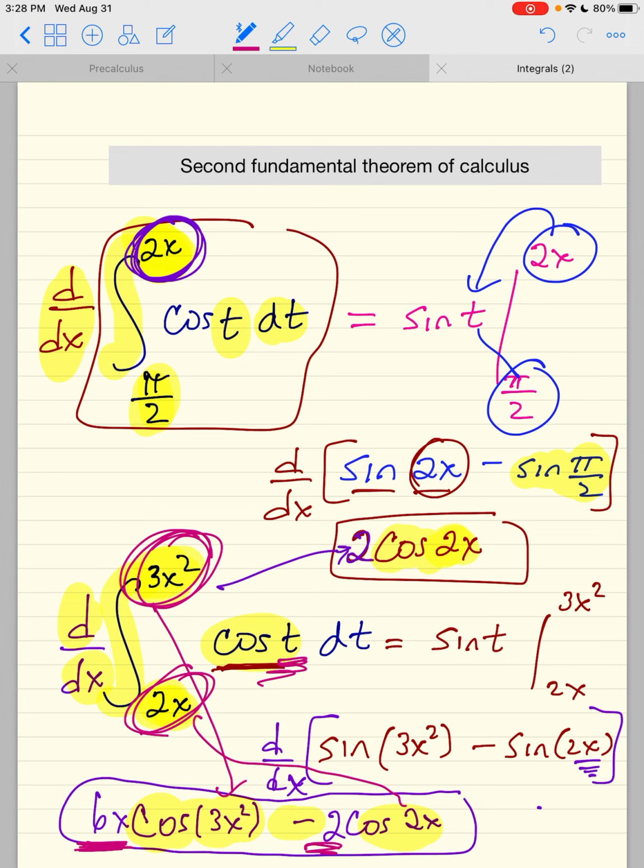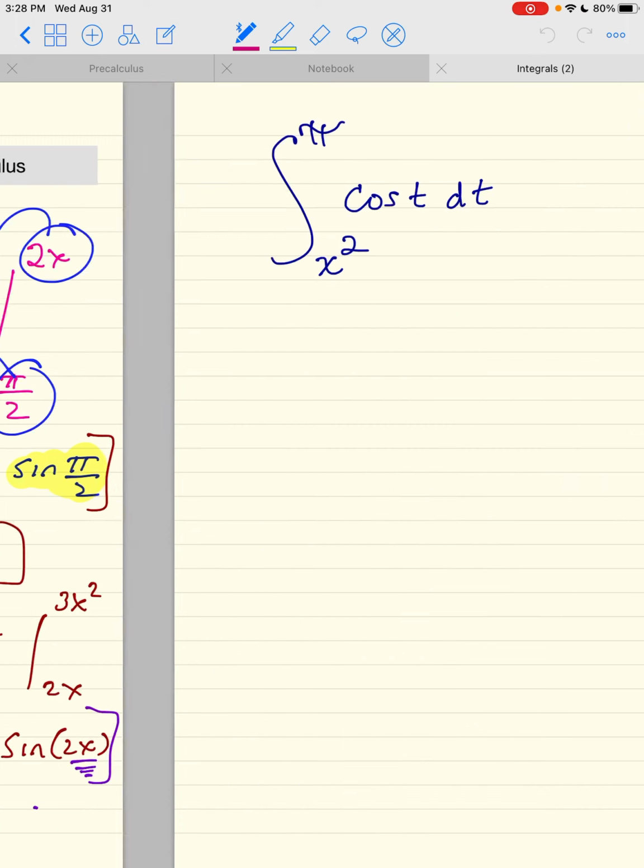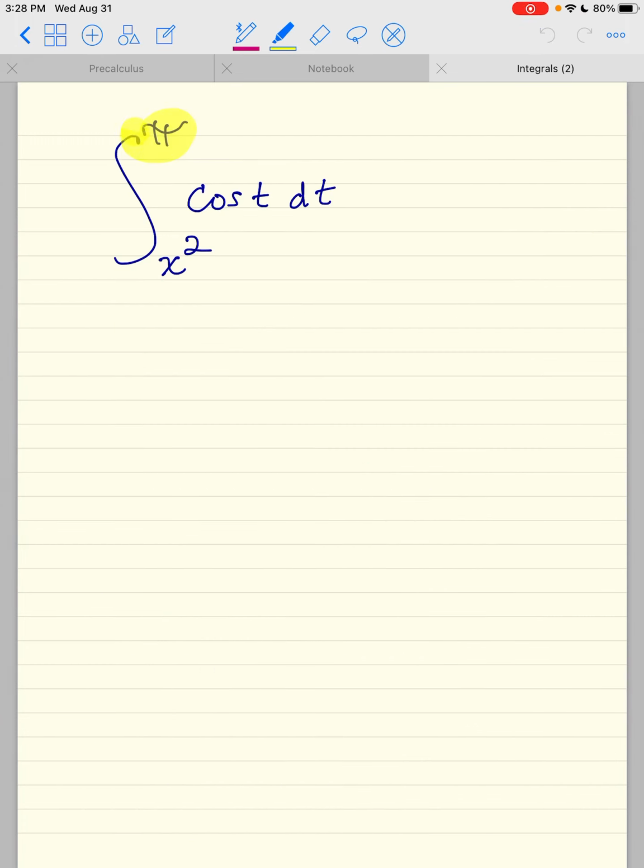Well, you don't have to because you're going to take the derivative. So it's just going to bring you back to whatever this is. So let's try a quick one. This is a constant, this is a variable. I don't have anything in front of it, so if I asked you to take the integral of it, you would say sine t. And then if you plugged in the pi, you're done. There's nothing to do. You plugged in the upper minus the lower.